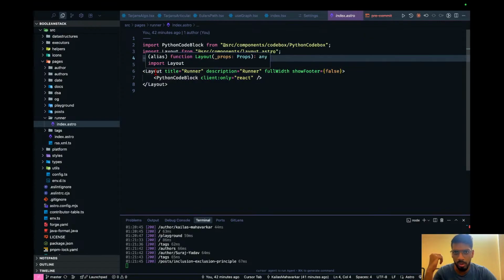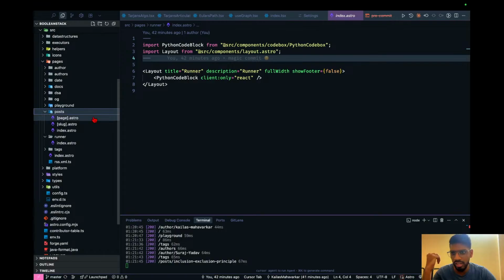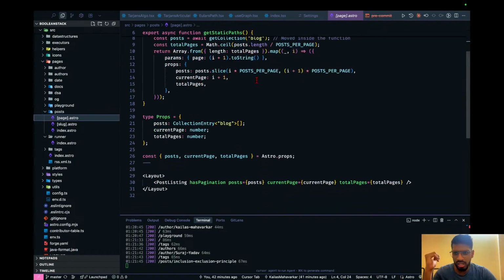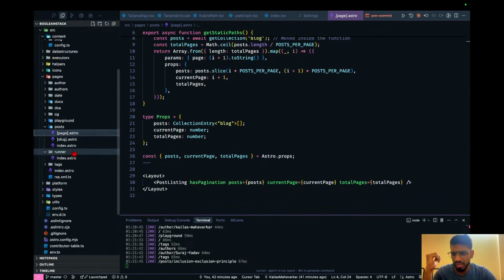There is nothing you can do about this. There is literally no type safety that you get with Astro. And the older version of Astro, at least, didn't have any type safety. This is actually running an older version of Astro only.